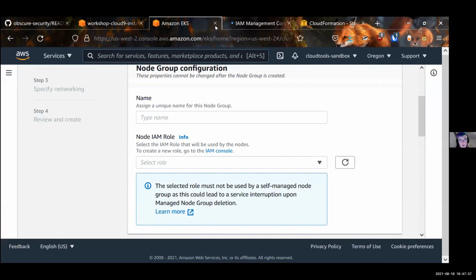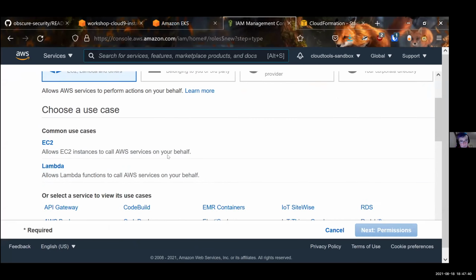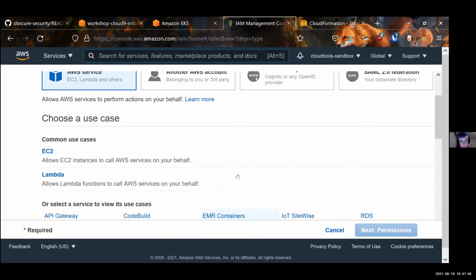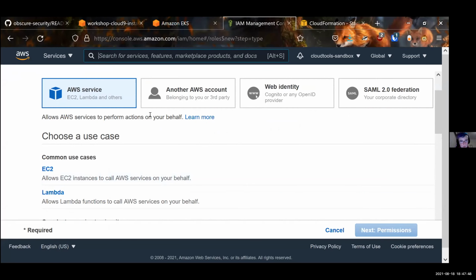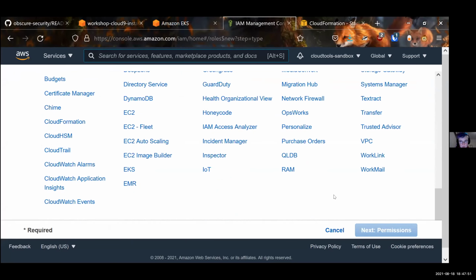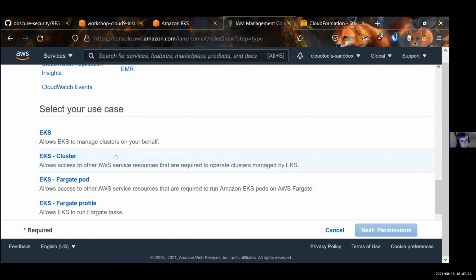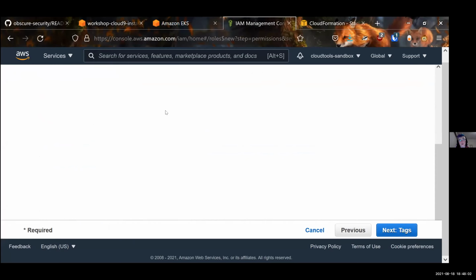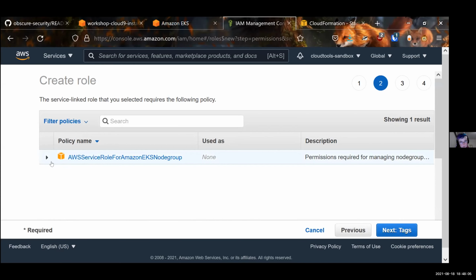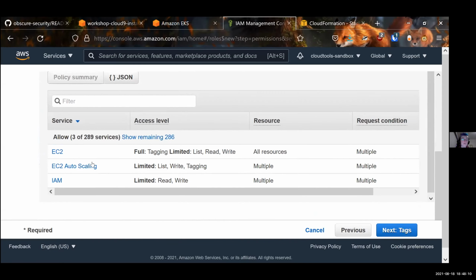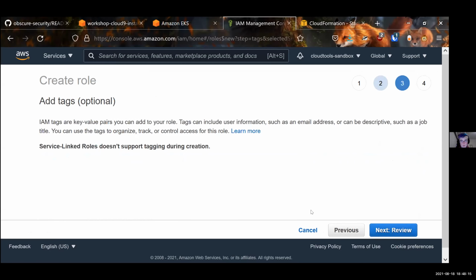So we're going to create an IAM role. And we are looking here at the AWS service. Somewhere here there is an option for EKS. And so what we want here is the node group role. And I think what we want is actually going to be very close to the default. Yeah, so this will probably be fairly close to what we need. So we're just going to attach that.